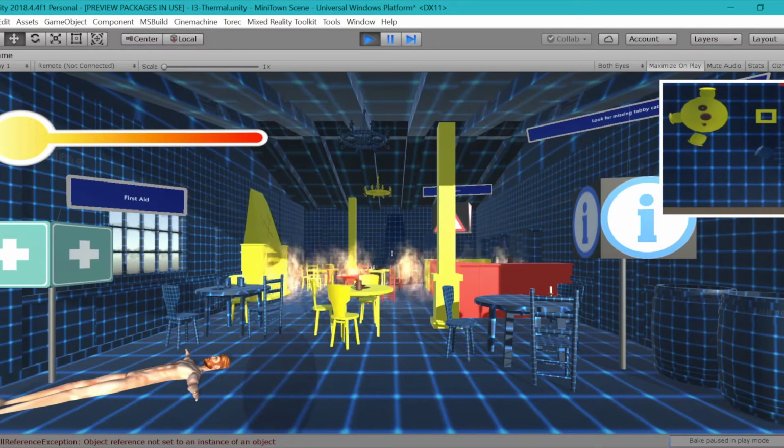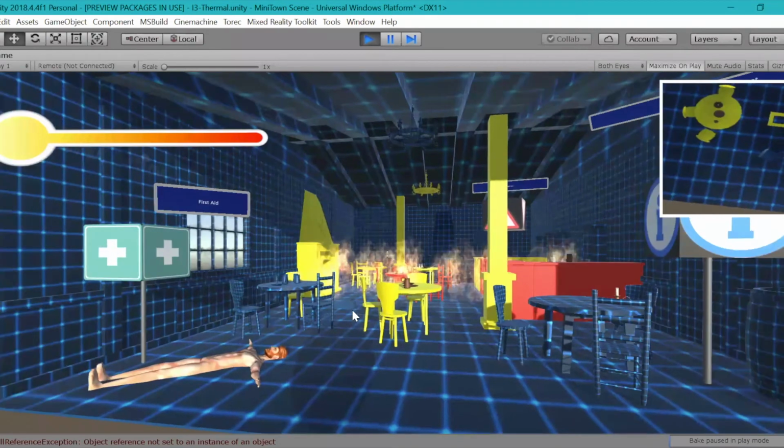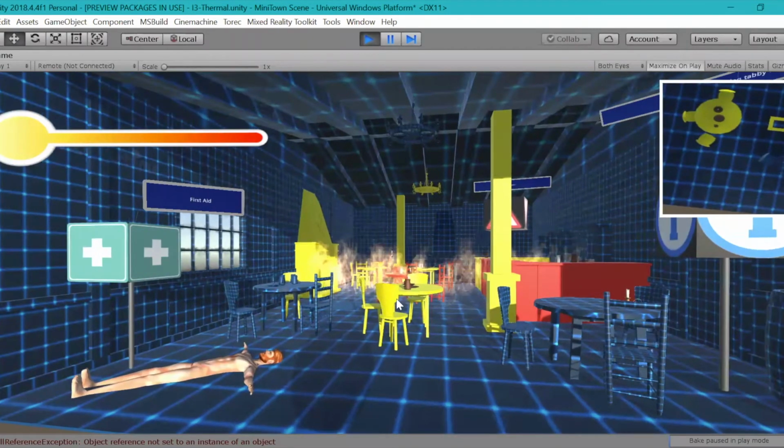As we go through the scene, you can see that there are situational anchors pinpointed at different locations. There will be three main types of situational anchors. The first is the medical anchor, which you see here. Basically, this indicates to the other crew members if someone is in need of first aid. As you can see, there is a man lying here and he needs first aid immediately.